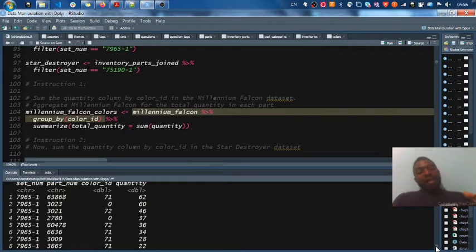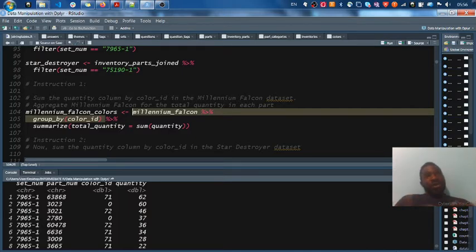So under the hood, what R has done is that it has grouped the table using the color ID. Grouping is most useful when it's combined with the summarize.